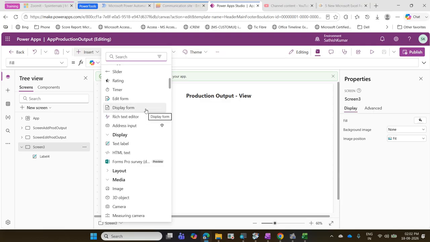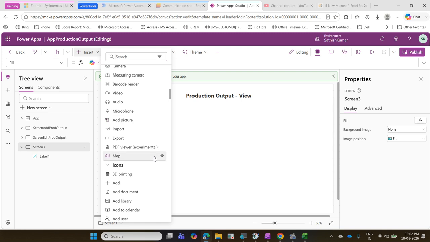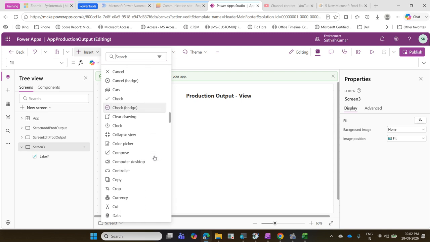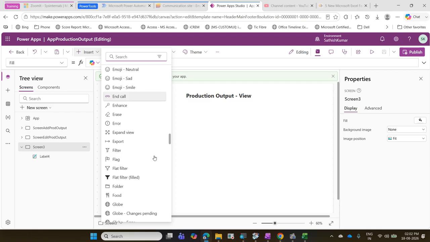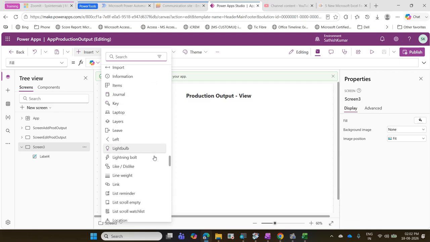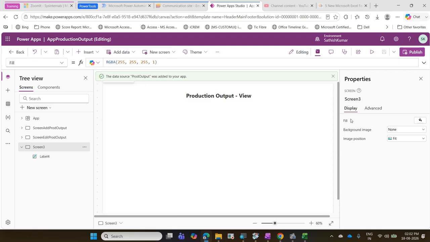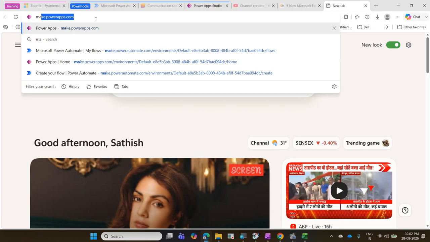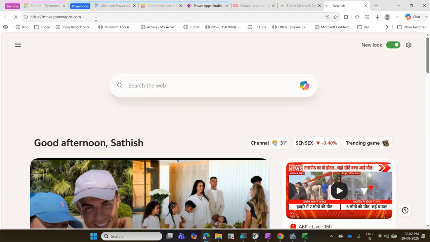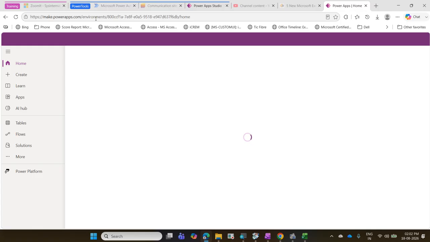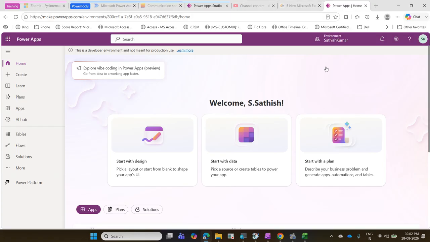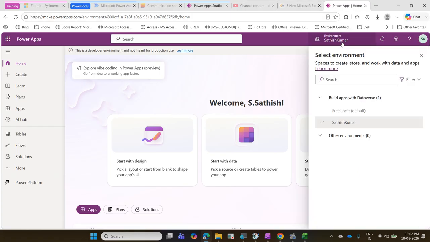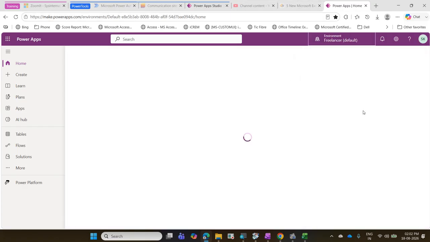Displaying in a form is okay. I want to display it in a table format. That's what I'm searching for. Not a new table. That should be something like a data table. One minute. Just a minute.